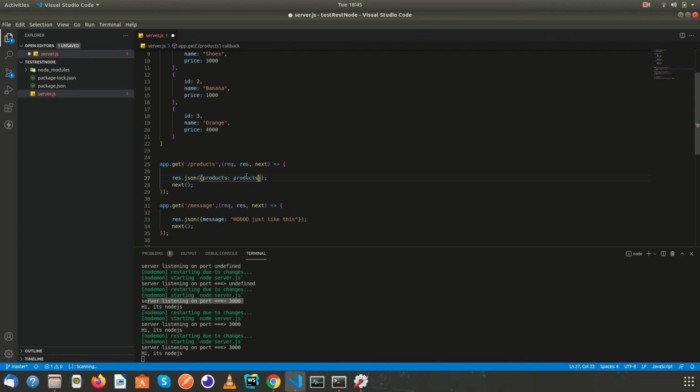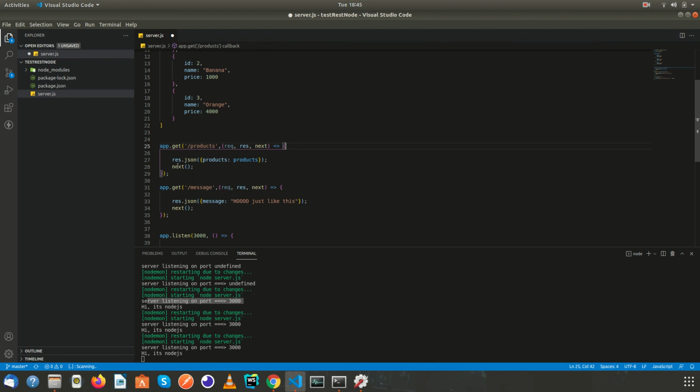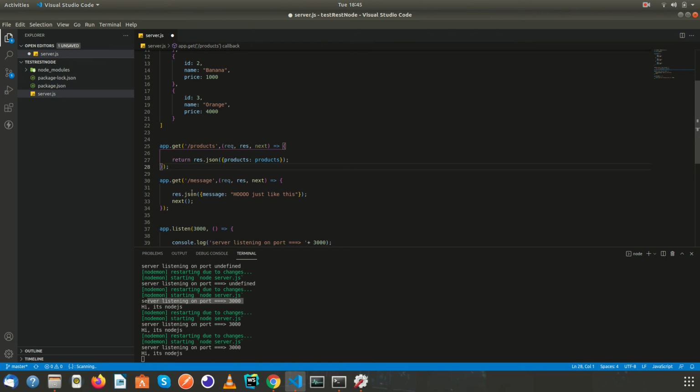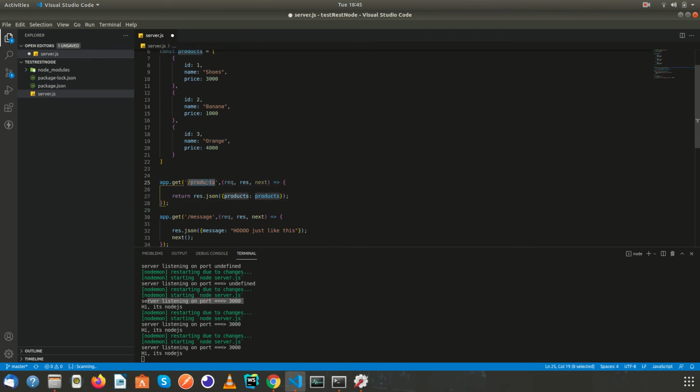We just return product, and we don't want to go to the next middleware, so we make a return and avoid this. If I save this and come to /product, you see we have all our products. Look how simple it is to have a REST API with Node.js.